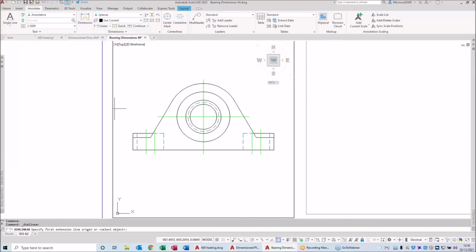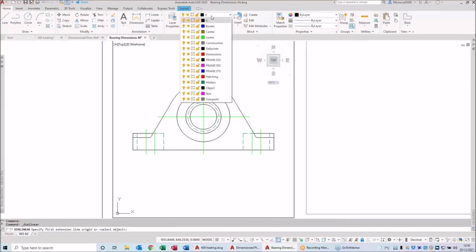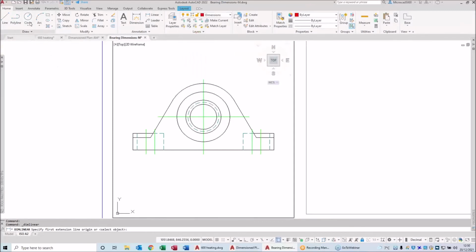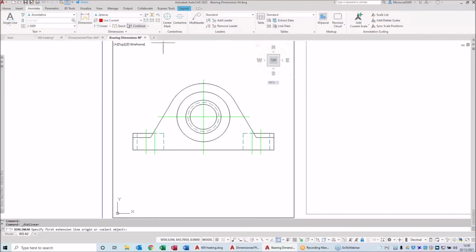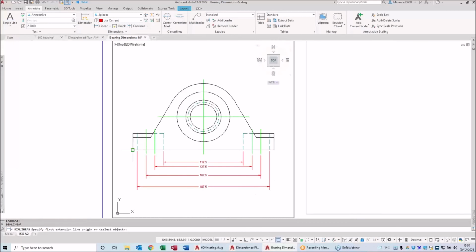I'm going to pop in some linear dimensions in here on the dimensions layer. Annotate. It's an annotative dimension style. And I put something across like this. Put one there. Look. I'm just pressing the enter key to repeat the last command to place these dimensions. Probably not the best way of dimensioning it up, but it's popping them in. So I'm going to show you some functionality on these dimensions here. So I'll pop those in.